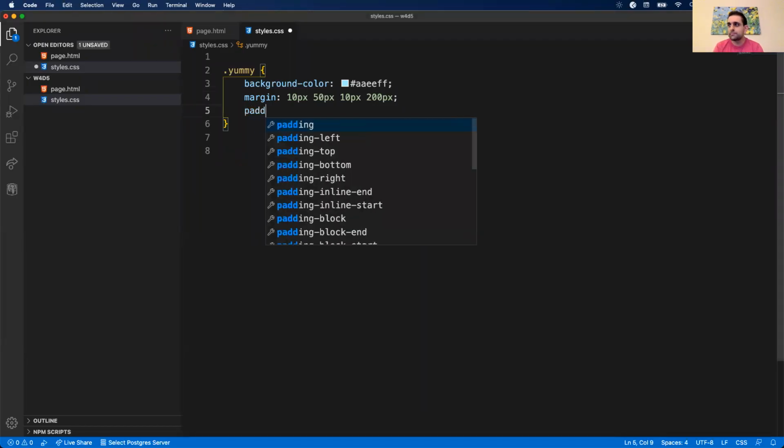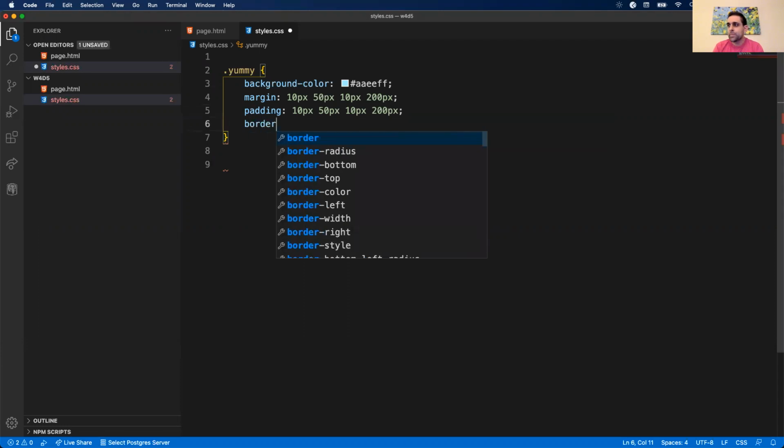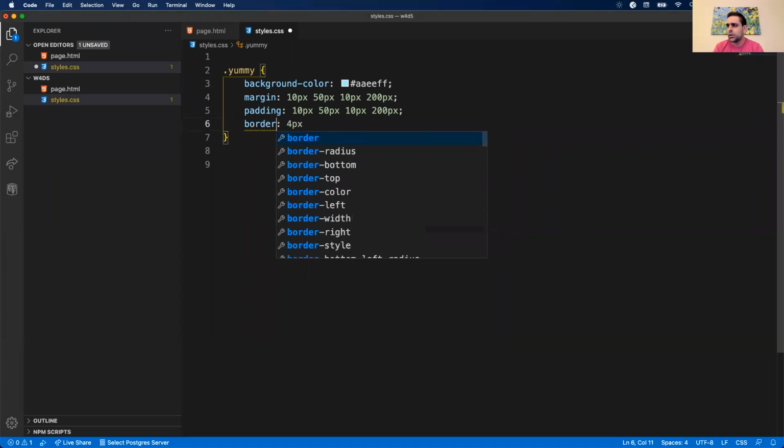Let's add some padding. Let's talk about padding. Same ordering, we'll do 10 pixels, 50 pixels, 10 pixels, and 200. Same as the margin. And let's add a border, to divide up our margin and padding. Border, let's give it 4 pixels thickness.